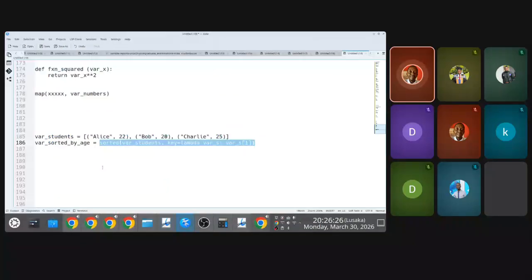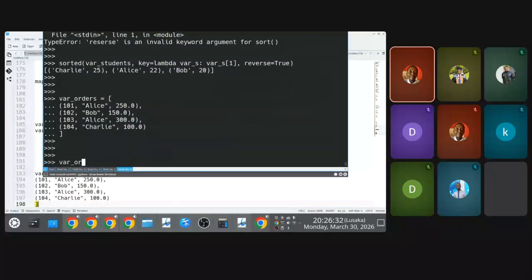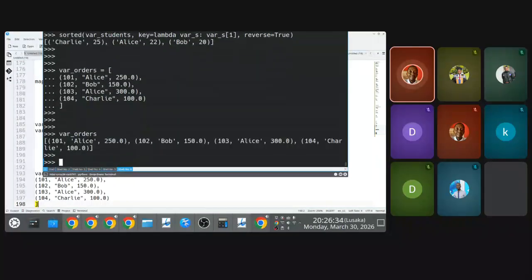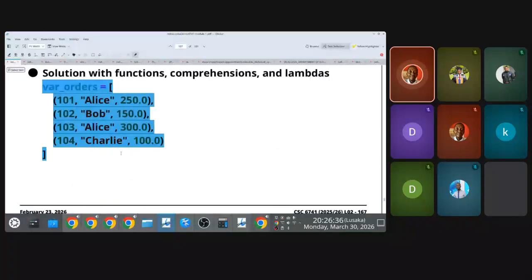We define our orders like this, var orders. The first part is we want to get the total revenue. For us to get the total revenue, we want to sum up this and that. So what can we do? We can take advantage of the sum built-in function.